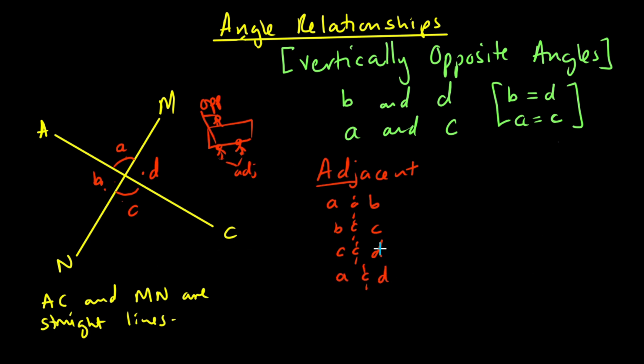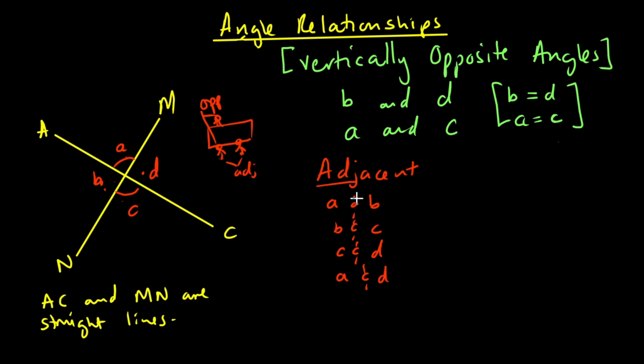So why do you need to know this before you start doing any calculation? It is because the way you calculate the angles comes from understanding the relationship between the angles. Are they adjacent angles, next to each other, or are they opposite? It's going to give you a clue on how you are going to deal with them, right? So in this case, we already know that when the angles are opposite, they are supposed to be equal. And the reason is because they are vertical opposite angles. But when they are adjacent, are they equal? No, they are not equal.